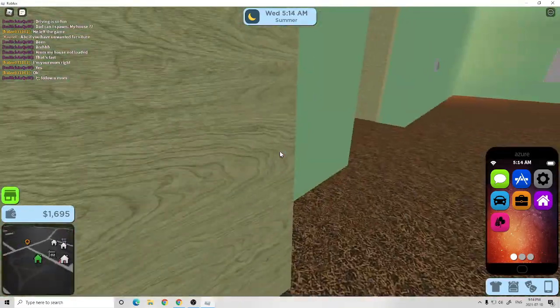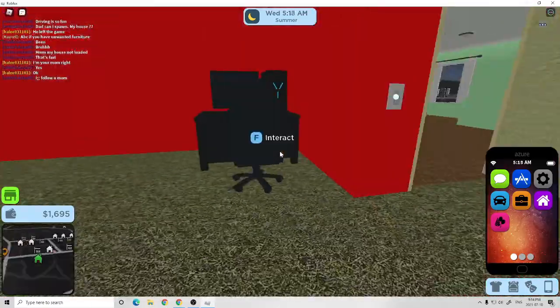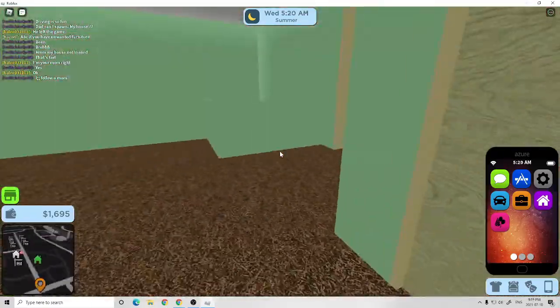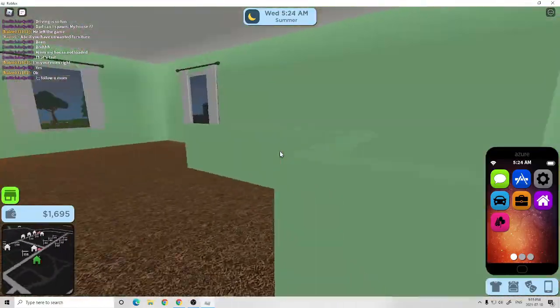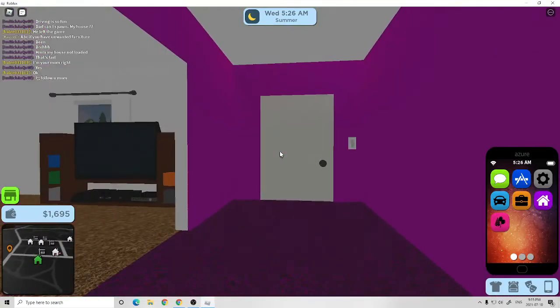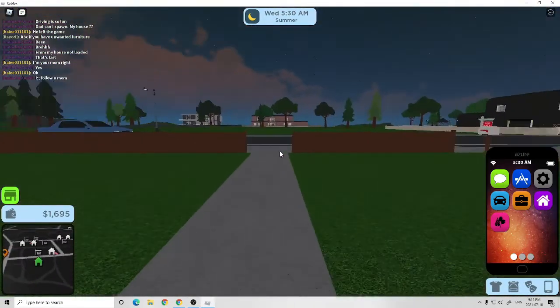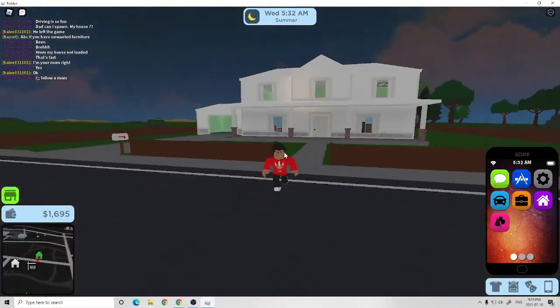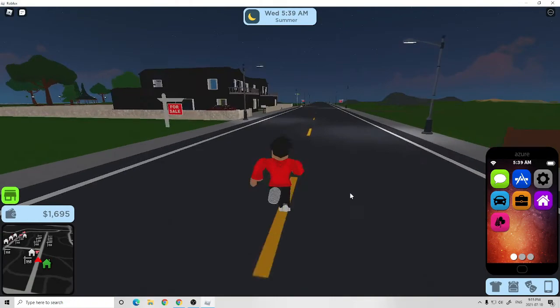We got this bedroom, and then this bedroom with the computer, I guess. I don't know. That's kind of how my room is right now. I have a computer in my room, so, yeah, first time recording with my computer in my room. That's pretty cool, but anyway, let's open this door. Let's close this door. Alright, here we go. Time to try to sneak into people's houses. Let's do this thing.